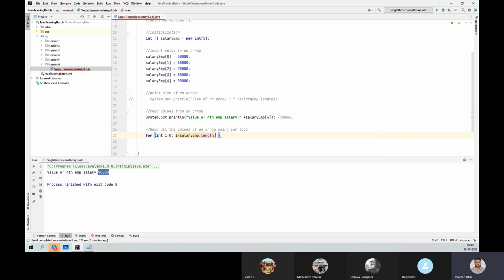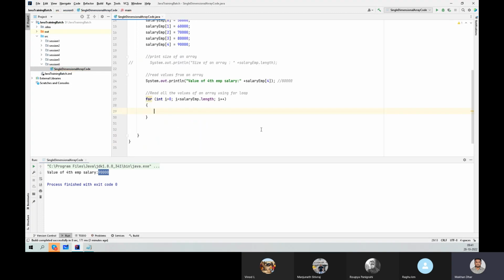Now the third parameter is increment, i plus plus. Why increment? If I don't increment, it will only check the first one. Once it goes to 0, it will go to 1, 2, 3. For that we need to increment, otherwise it will not reach the fourth position.